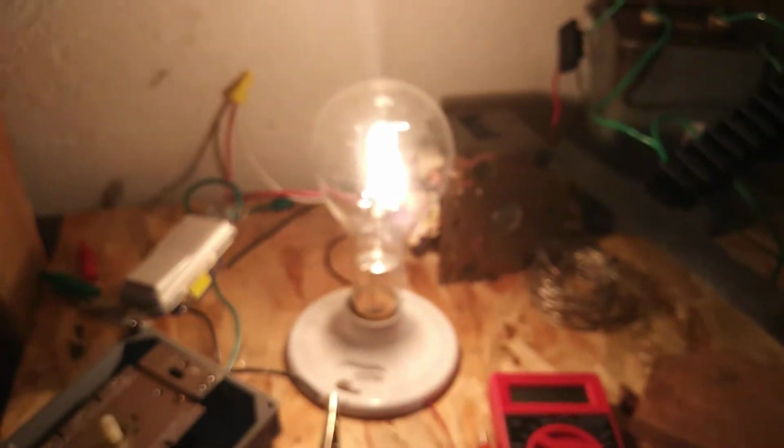351, 368, 372, 380, 393. It's almost 400 degrees there. Running at 200 watts. Plus, additionally, we're recapturing the energy as it flows through.